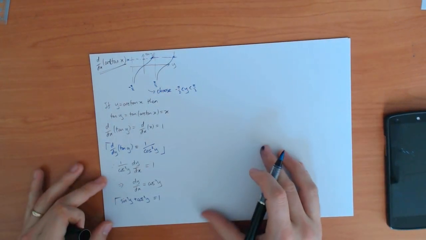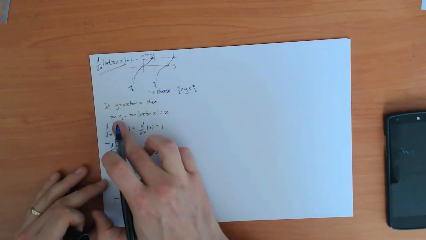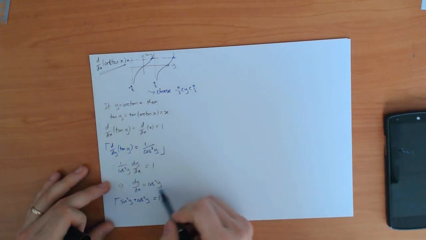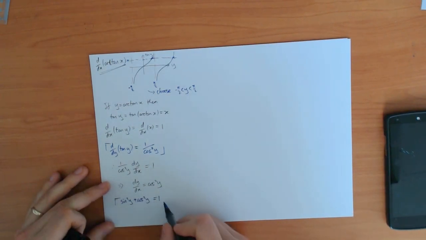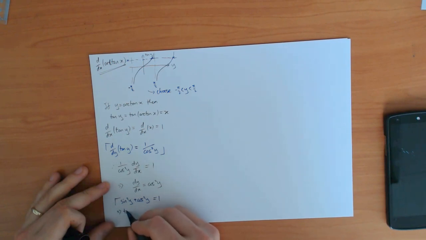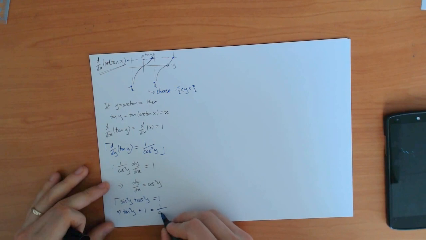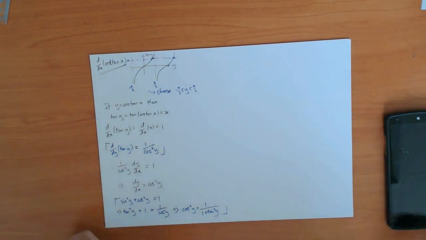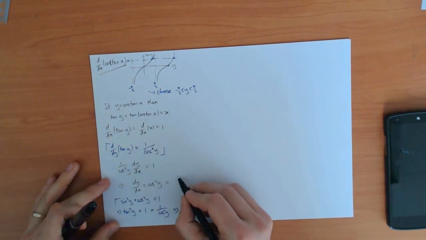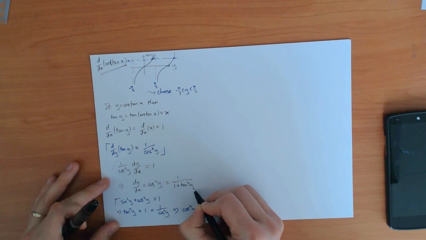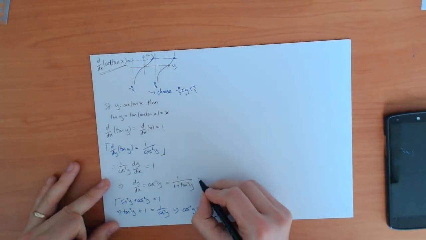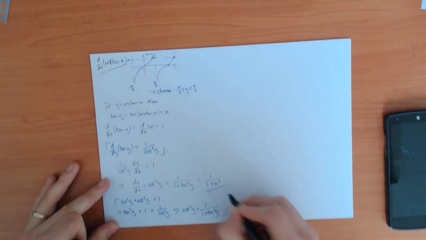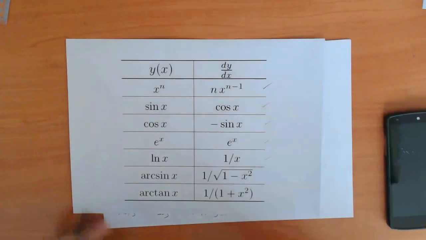I want to convert this into a relationship between cos and tan from here, because the tan is what x is and cos is what I've got here. So I can do that by dividing by cos squared. If I divide by cos squared here, I get tan squared y plus 1 is equal to 1 over cos squared y. So finally, that tells me that cos squared y is 1 over 1 plus tan squared y. Okay, so put that into here. This is cos squared y is 1 over 1 plus tan squared y. But tan of y is equal to x from here, so this is just 1 over 1 plus x squared, okay, which is the result as printed on the sheet here.